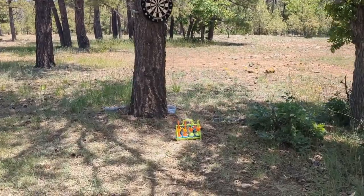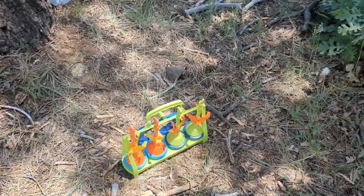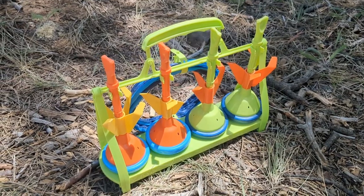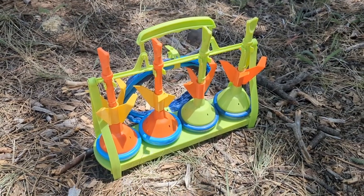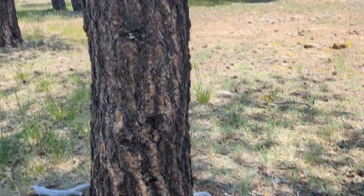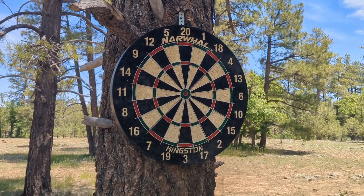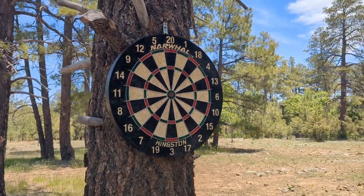If you're camping with others this summer, you have to have camp games. Right now, Target has an awesome selection of games for $10 to $15. I got this lawn darts game that comes with four darts and two targets — it's really fun and great for the entire family, about $15. Maddie also got us darts, which was purchased at Walmart for around $26. Whether it's for two people or ten people, camp games are so much fun.